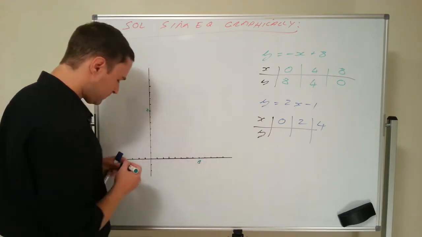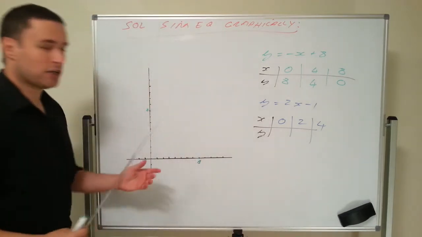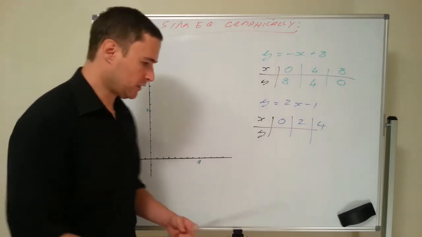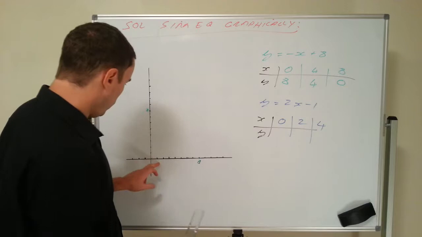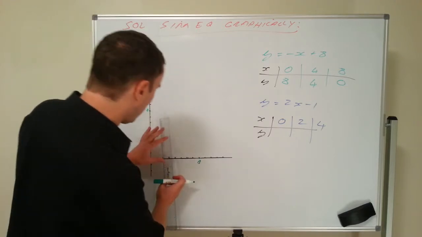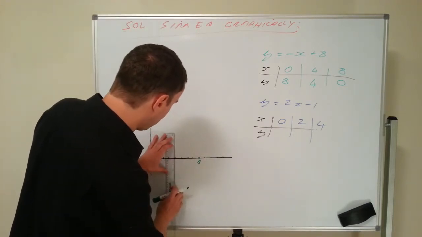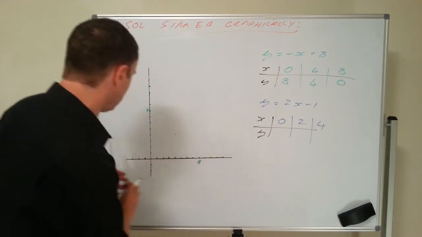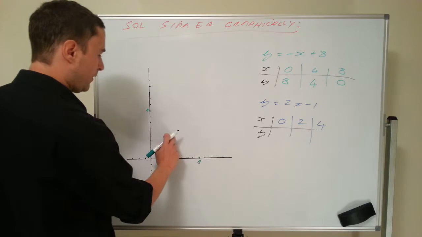8, 8. Now, just because I don't have a grid, if you have a grid, this will be much easier for you. Or if you have a ruler, this is much easier for you. But I'm going to use this. So 1, 2, 3, 4. I know that it is 4 high, and I've used the inches on my ruler to measure it. So if I just put it up there, round it off 4 high, that should coincide with that. 1, 2, 3, 4. There it is.